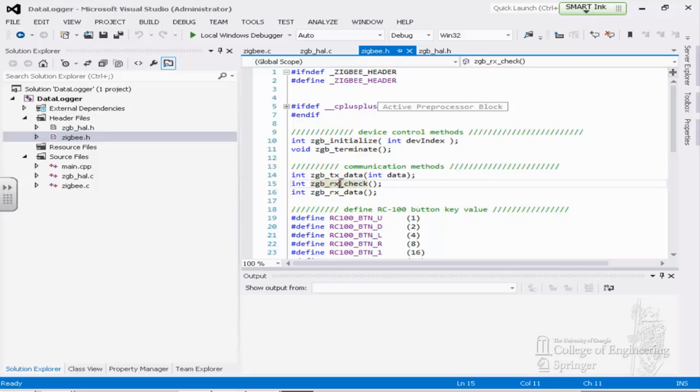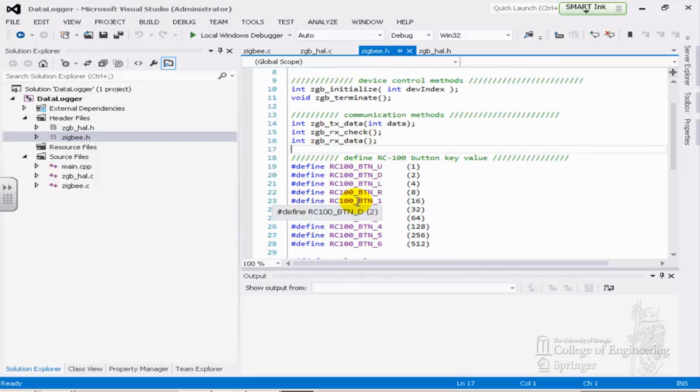Check, because check is equivalent to the flag. So it doesn't take any input, but it does return whether true or false so that you know whether something new arrived or not, right? Receive, well, when you receive, you don't really have input. Whatever you receive, you return an integer, and that's your data. So you need to have something on the receiving end of this function.